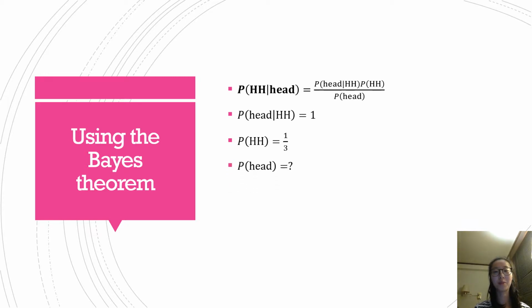And lastly, what's the probability P(head), or the probability of having a head after tossing the chosen coin? Well, if you think about it, choosing a random coin and toss it, it is just like choosing a face randomly among the 6 faces of the 3 coins. Because we have 3 faces that are heads and 3 faces that are tails, the probability of having a head is just half. Now, after plugging in the numbers, we know that the probability that we asked for is 1 times a third over half, which is equal to 2/3.